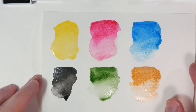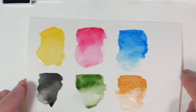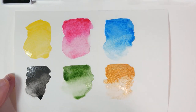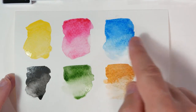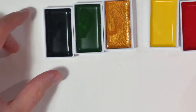I don't think any of these colors are granulating so much. I'll try this on this paper so we will know. Especially the black and the yellow look kind of flat. Maybe the blue a bit, but not so much. Okay, let's try to do some mixes of these on my paper.